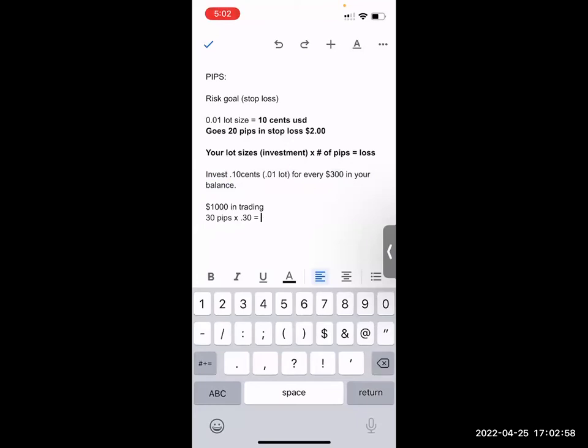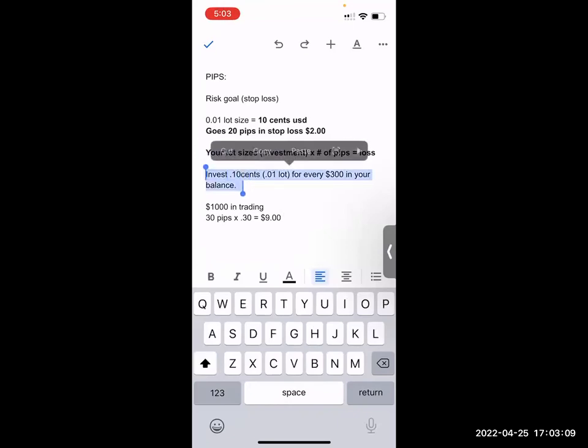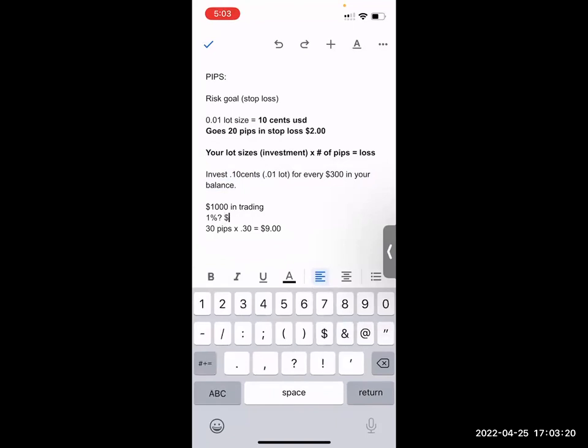This is why people jeopardize their capital, because they don't ask themselves this question, or they just don't have the knowledge. So just to bring it back down, this is what I recommend to keep your losses below 1% of your entire balance. What is 1% of 1,000? 1% of 1,000 is $10, ladies and gentlemen. That is why I chose 10 cents for every 300. So whenever you have a loss, the loss is less than 1% of your entire account balance. And guess what? On that trade, you only lost $9. So you lost like 0.09%.